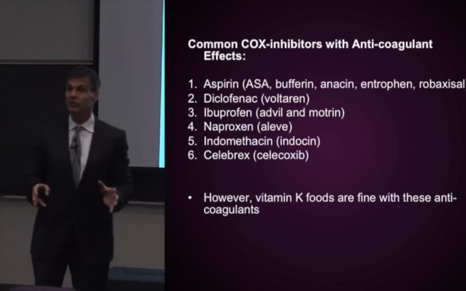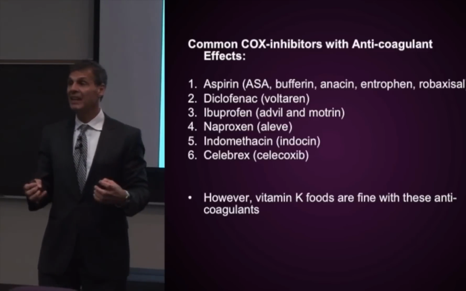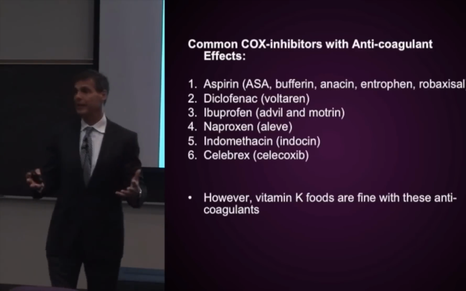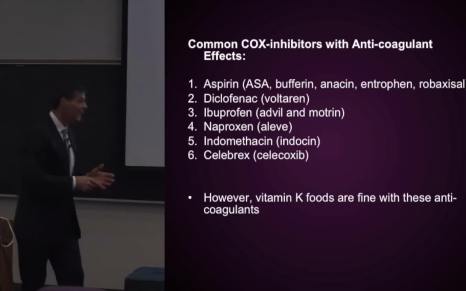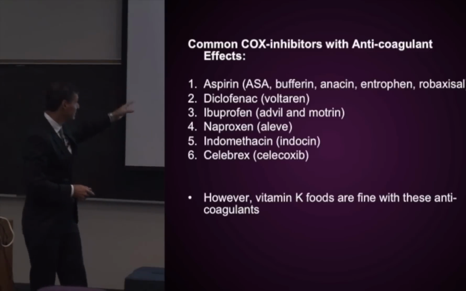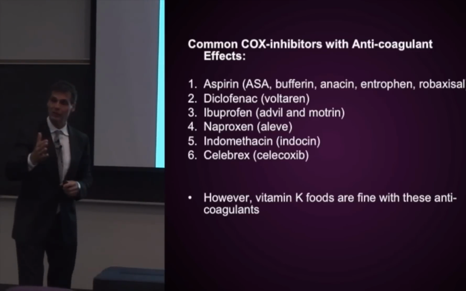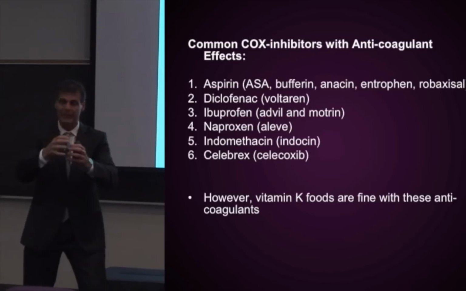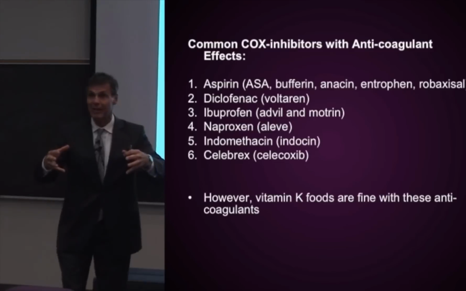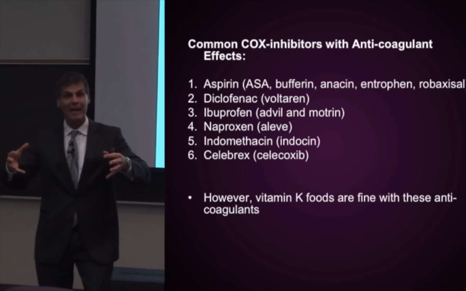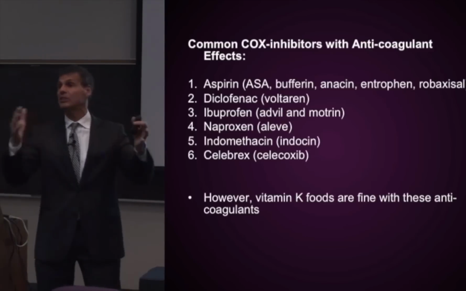I'm bringing these drugs to your attention because you're going to see patients that have pain and inflammation. There's a very good chance most of the patients you see are going to be on at least one of these drugs. Voltaren, indomethacin, different types of aspirin, Advil, Motrin, you see them up here. And so those drugs, because they inhibit the cyclooxygenase enzyme, are blocking the synthesis of prostaglandin series 2 in the platelets, so the platelet is now making less thromboxane. The platelet is now having an anticoagulant effect just because they're taking an anti-inflammatory drug. So anti-inflammatory drugs like this also have anti-clotting behavior. That's why combining Plavix with aspirin increases the risk of hemorrhage.